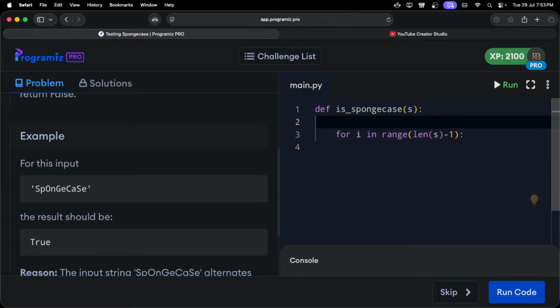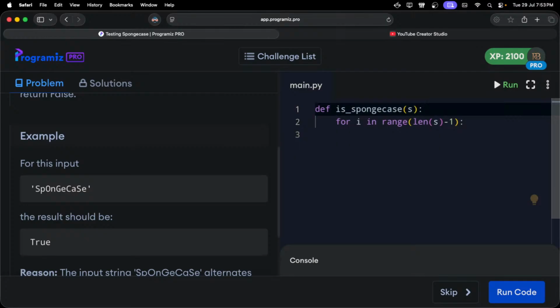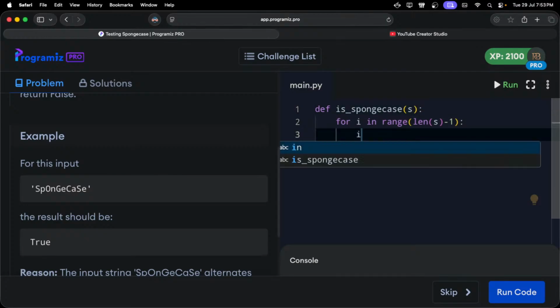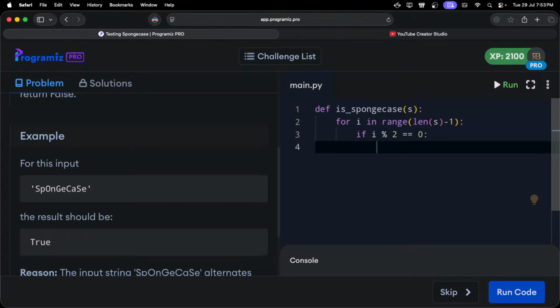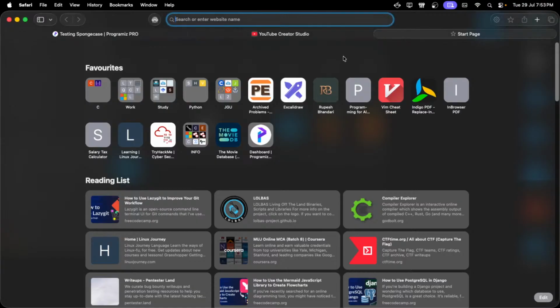Next thing that we need to do is check if i is perfectly divisible by 2 or not. If it is perfectly divisible by 2, what will be the case in the first one?